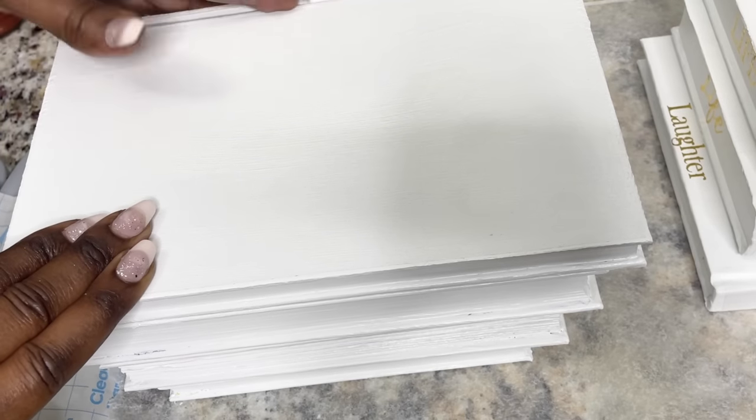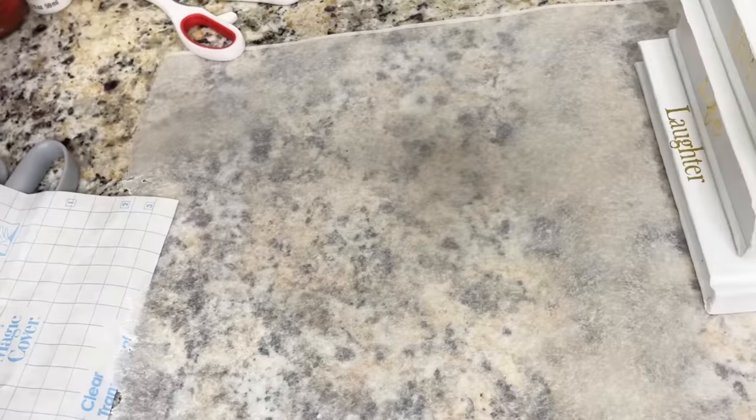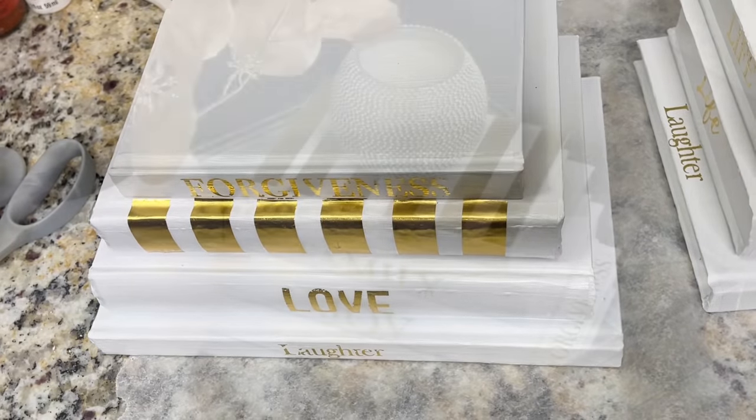To protect the paint on the top and bottom of my books, I also added the contact paper to those areas as well. And here's the finished look.